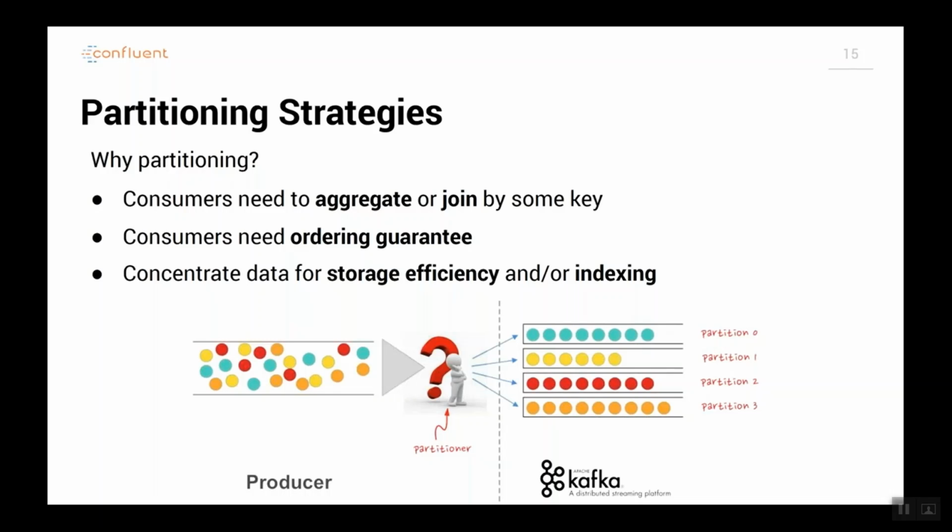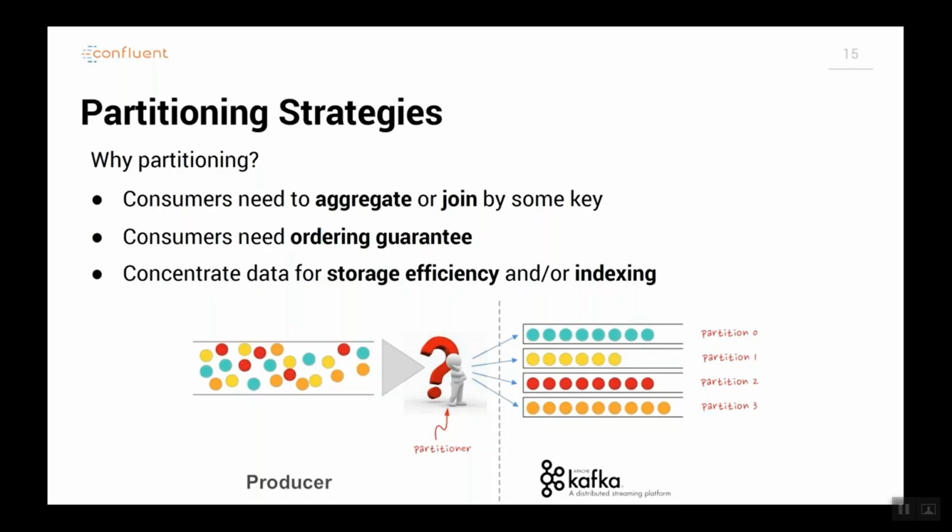Or maybe you need an ordering guarantee for a certain subset of messages. And that's a very important point, that one right there. Because in Kafka, the ordering guarantee of your messages is at the partition level, not at the topic level. So there's only a guarantee of message ordering at an individual partition level from a single producer.